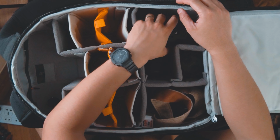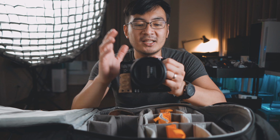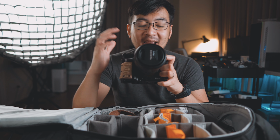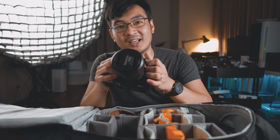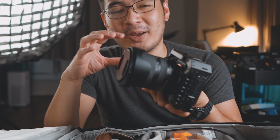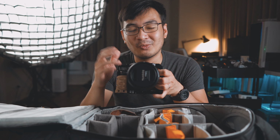Over here, I have the Sony a7 which is now my main camera, and on it is a Tamron 17 to 28mm lens. This was actually lent to us by Tamron Philippines, so I want to say thank you to Tamron too for letting me try out the lens. This was very big in terms of peace of mind and usability for me. You don't really want to open up or expose your sensor at the beach, because it's really easy to get dust and sand in there. Also, this is an f2.8 lens, so I never really felt the need to swap this out with a prime lens.